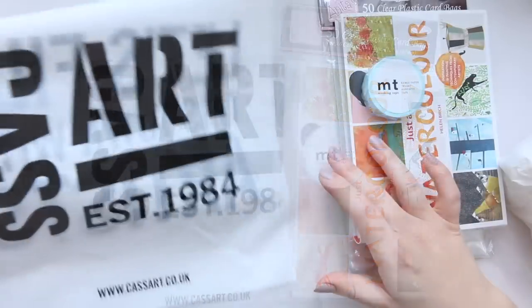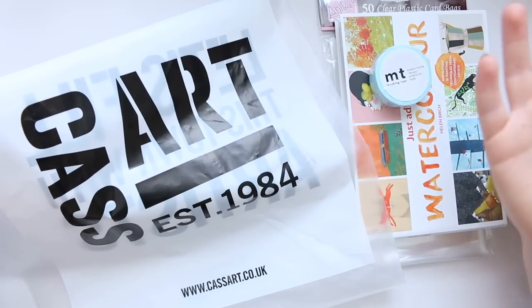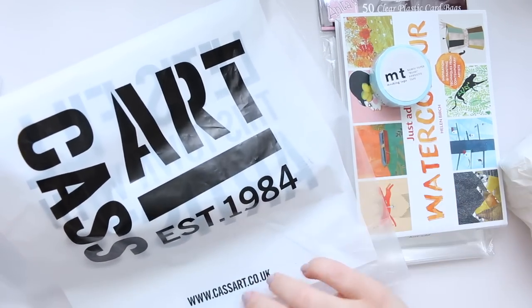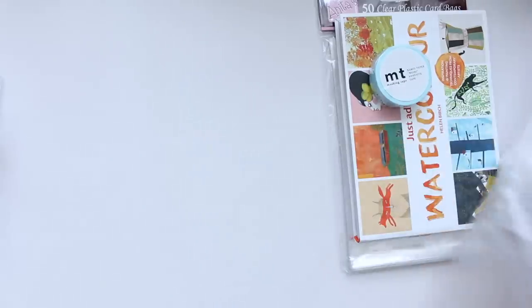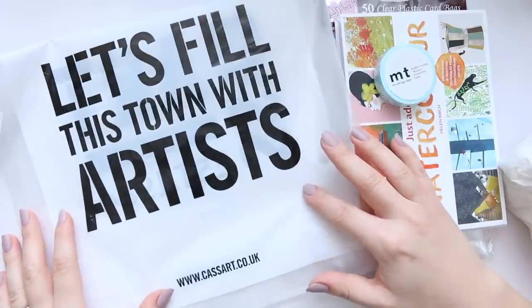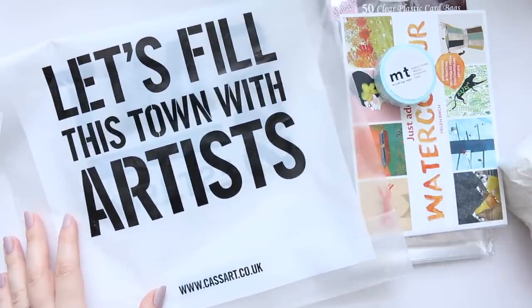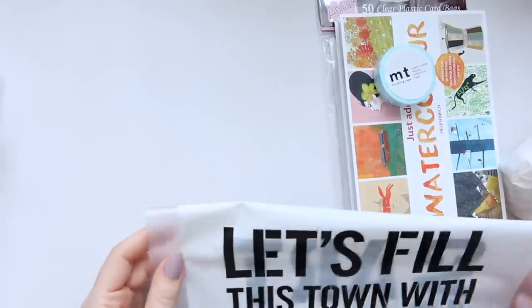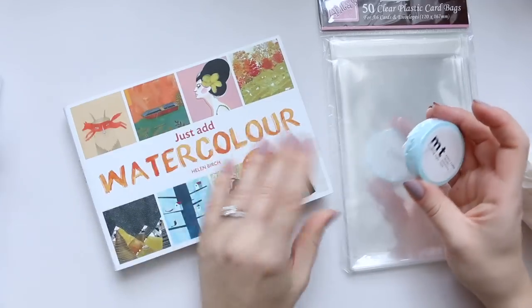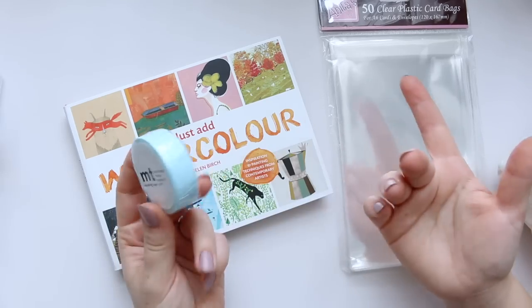So it used to be the art shop that I would go to get all of my art supplies when I was living in Hampstead, and I just wanted to show you the little quote here in the back of the bag. It says, "Let's fill this town with artists." And yeah, it's a great art shop, and there are a few of those shops through London and UK. So anyways, this is what I got. I didn't really need anything, but I just wanted to browse, and I found a few things there.